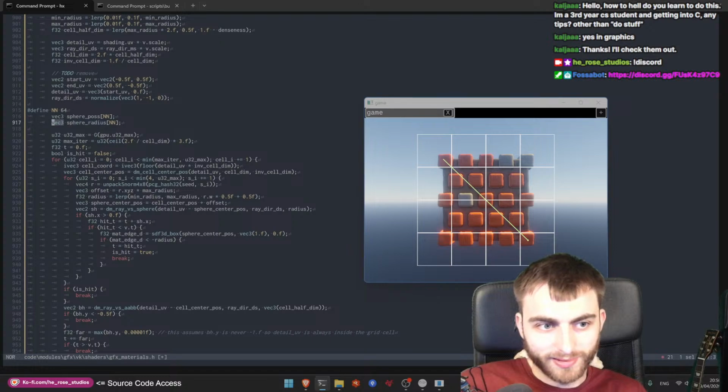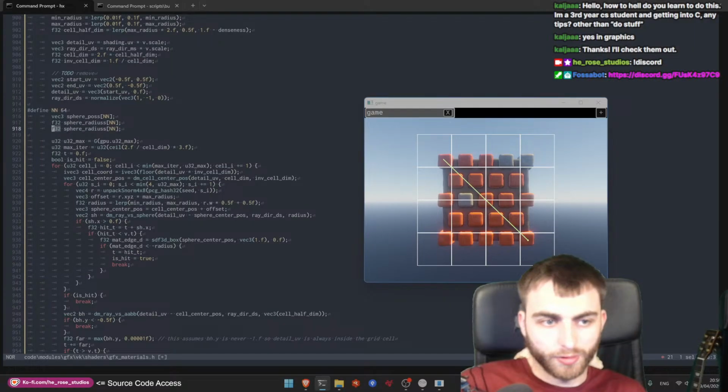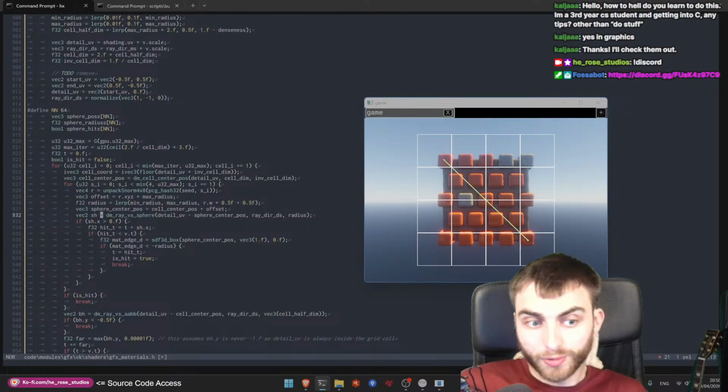The radius is, and you probably also want to have whether you hit or not. So array of Boolean. Yeah. So that's all we're going to do.